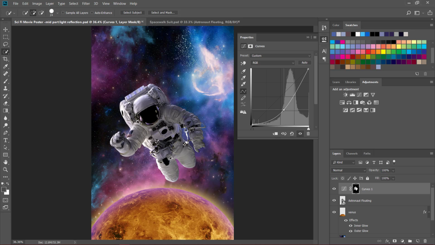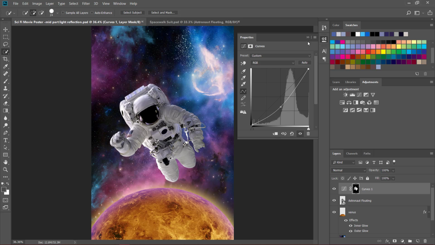So you can start to move these curves about. I don't want the astronaut too dark. And what we can do is make it a bit of an S so that the darker stays. In fact, I'm going to make the curve slight. No, I'm going to keep it like that. We're actually going to undo all that and just keep it on a nice shallow curve like this.